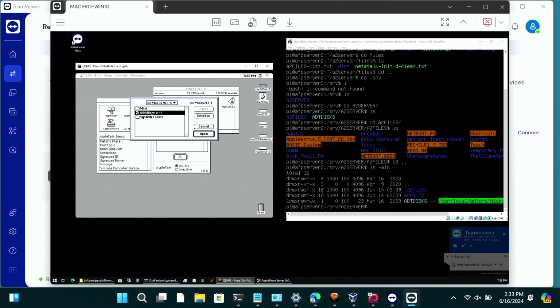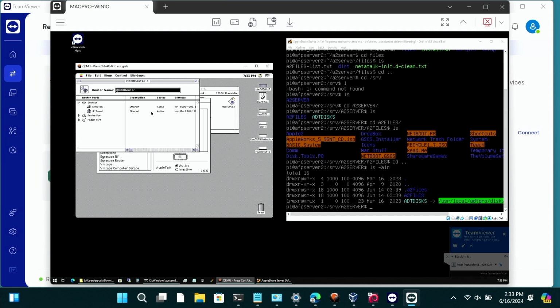And pick up. And with Apple Internet Router, you pick up these router documents. This is where you define all your registration information and everything I told you about before. So in this case, this QEMU virtual machine only has Ethernet as its connectivity. You could actually do printer port and modem port, but I don't have the mapping for the virtual side in there, so that wouldn't work here.